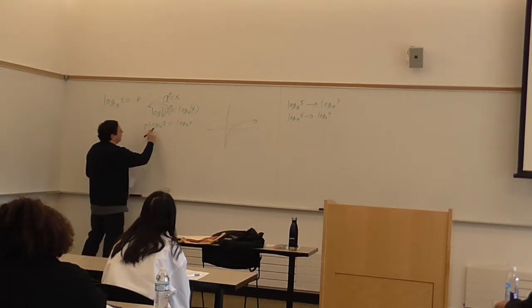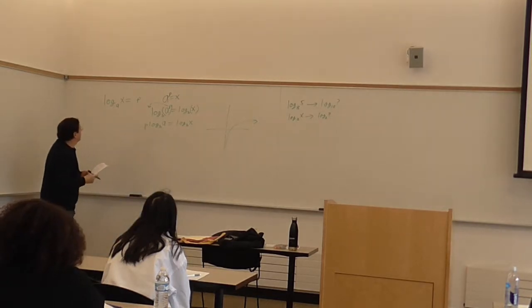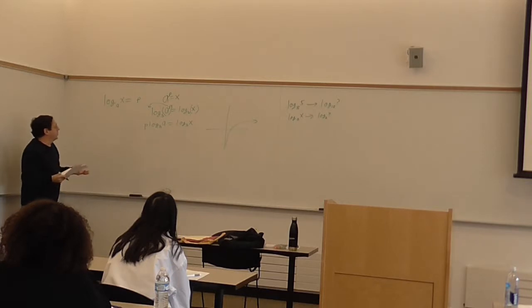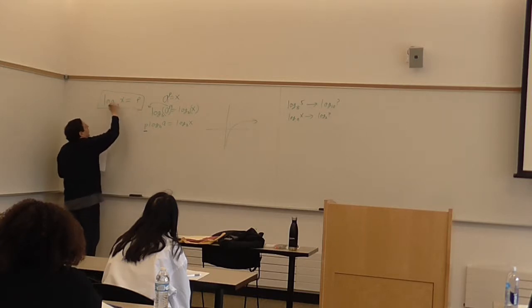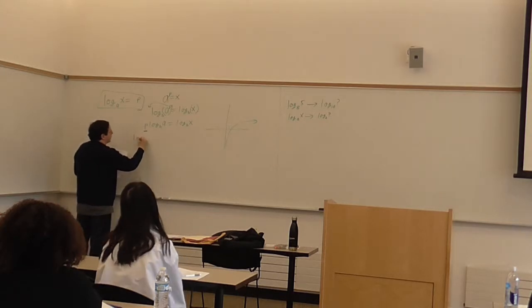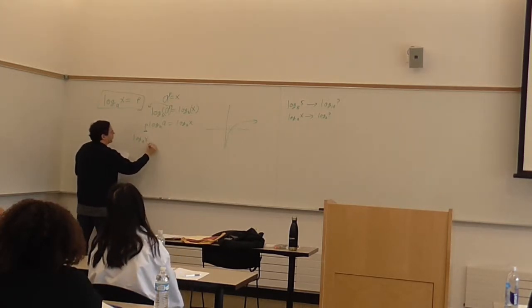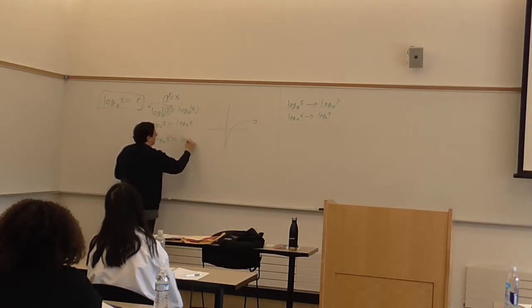Okay, so now we have p log to the base b of a equals log to the base b of x. There are a lot of variables there. Now would be a good time to maybe eliminate some of them. We can eliminate p because we know from our assumption that p is log to the base a of x. So I'm just going to rewrite this: log to the base a of x, this is multiplication, log to the base b of a equals log to the base b of x.